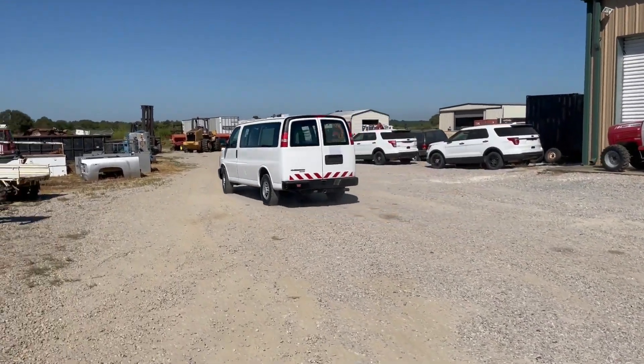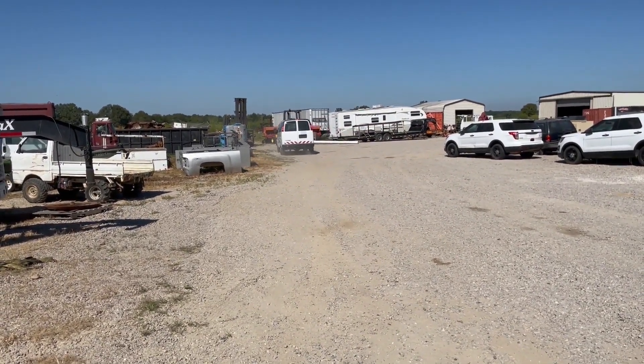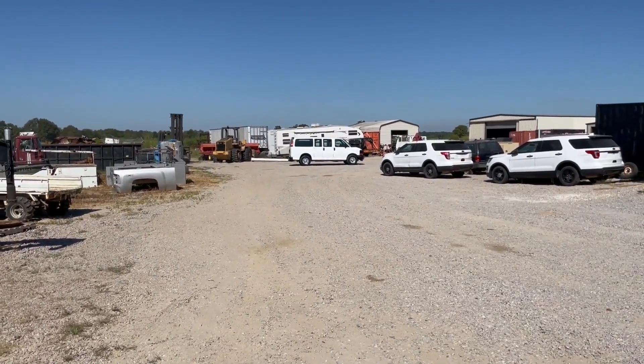Good-looking van — very clean on the inside, good and straight on the outside. It has a two-inch receiver hitch on the backside. Nice and clean and straight, all the doors, everything — no major body damage. The van is fleet-maintained; these vehicles come off a local utility company that fleet-maintained all their vehicles.